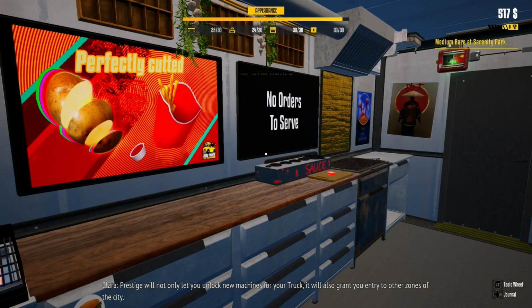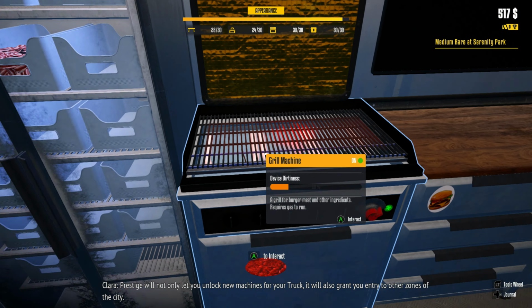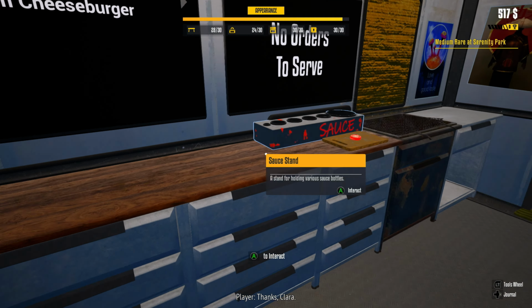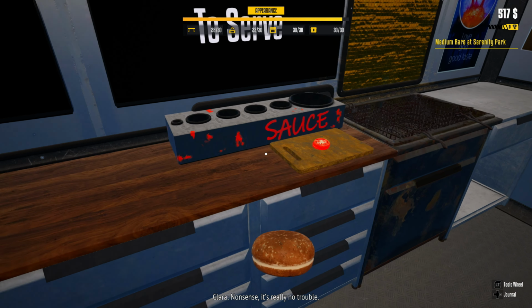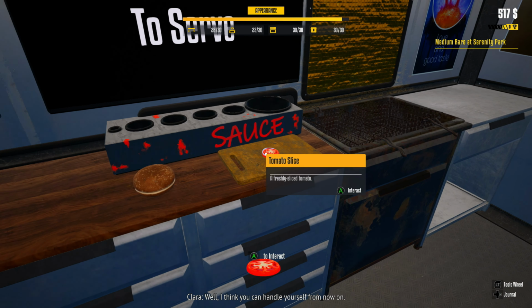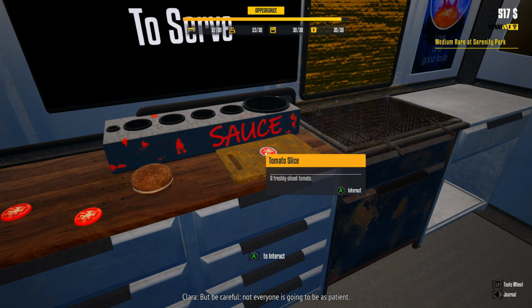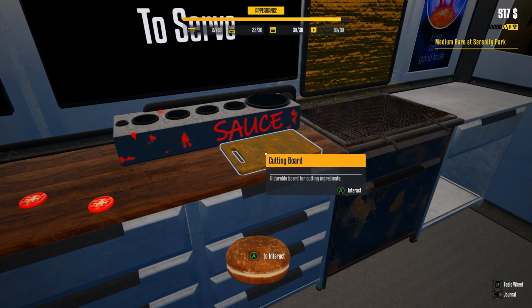Prestige will not only let you unlock new machines for your truck, it will also grant you entry to other zones of the city. Keep that in mind and take good care of it. Thanks, Clara. I don't know if I'd be able to do this on my own. Nonsense. It's really no trouble. Well, I think you can handle yourself from now on. But be careful. Not everyone is going to be as patient. Clients don't like cold orders. Time is money.